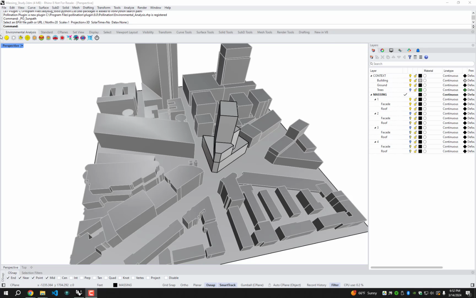And just to be clear, while these environmental analyses are very similar to what is run with the Ladybug Tools plugin for Grasshopper, these commands are completely independent of Grasshopper, and they are not installed as part of any of the Pollination Grasshopper or Ladybug Tools Grasshopper plugins. These are just Pollination Rhino commands that we've added here.